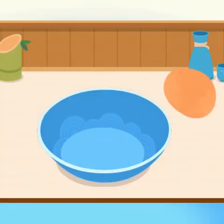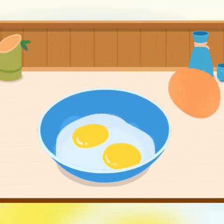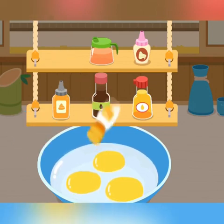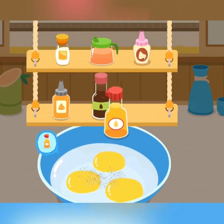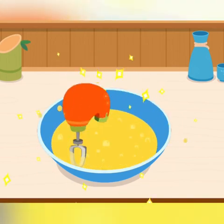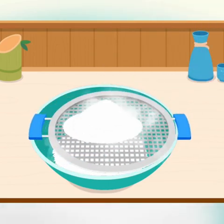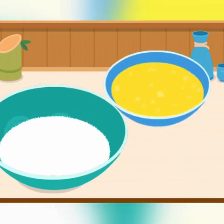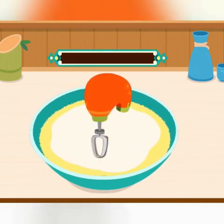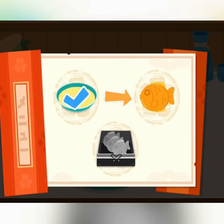Make the batter. Crack 3 eggs. Add the sugar. Add the honey. And sift it. Bake taiyaki.